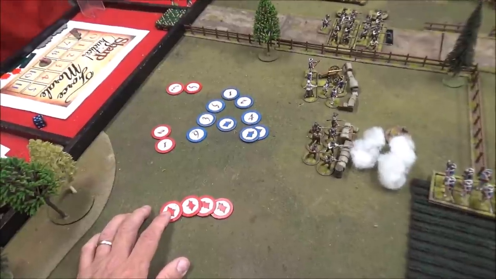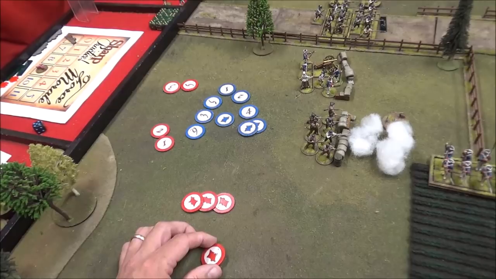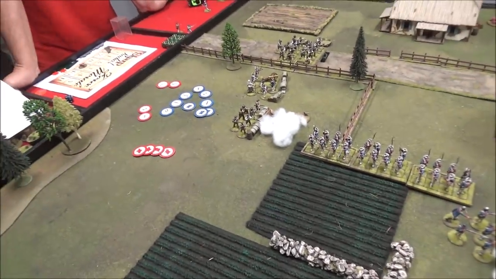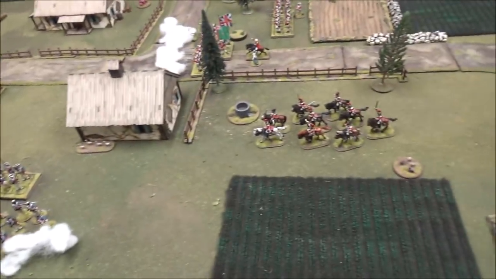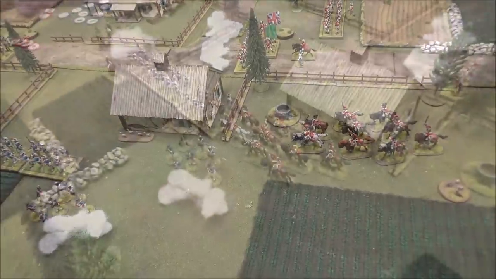Actually, they have a rule called Tally Ho, which takes, I think, a flag or two, maybe, but it gives them an extra d6 of movement and two more dice of attack. Nice. Tally Ho, but I can't do that. So let me think what I want to do with these four flags. All right, here we go.